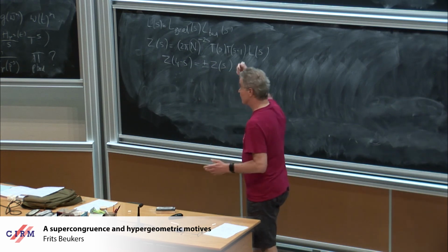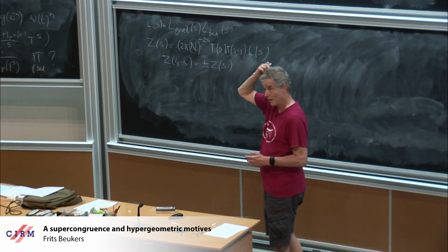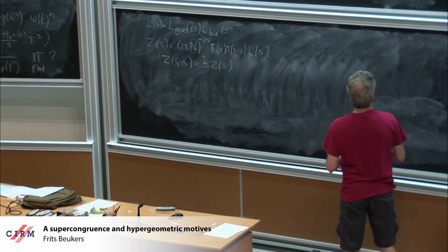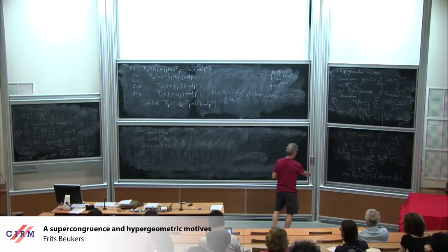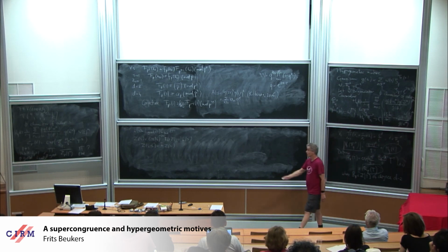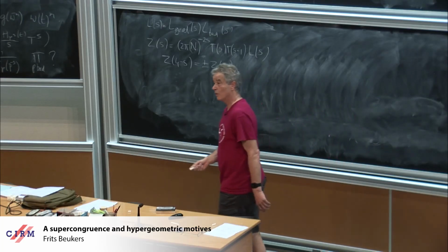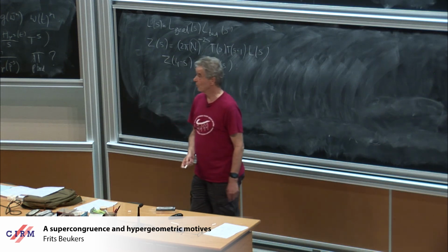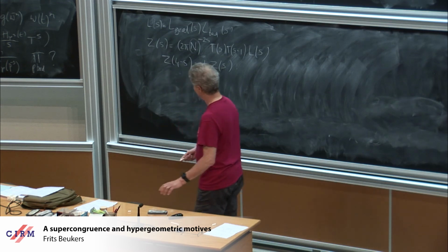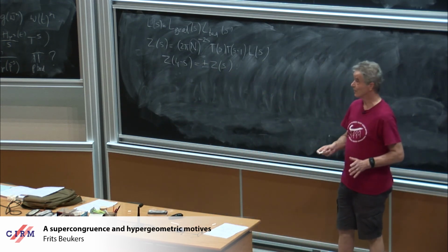So this has been going on for quite some time, and as a result, there's a package in Magma which basically computes, for example, these polynomials for you. It also tests these conjectures. If you have a hypergeometric motif that you want to test whether the conjectures hold, it tests it for you. So it's a big package. It's very impressive work. And okay, well, in the next lecture, you're going to see an alternative approach.